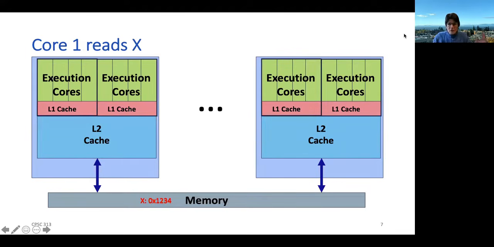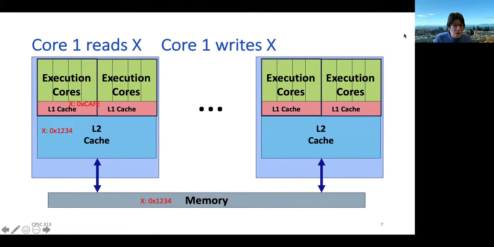So imagine that I have two processors here. And for now, we're just going to focus on the processor on the left that has two separate cores. So we have a value in memory called X, and we want to read it into core 1. So we're going to assume that we have a write allocate policy. And what that would mean is that when we read the memory, we're going to put it in the L2 cache and in the L1 cache. Okay, that's fine. Now let's assume that the core wants to write the data. So this is a write back cache.